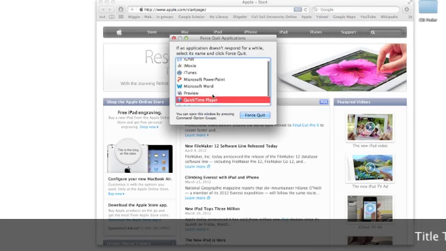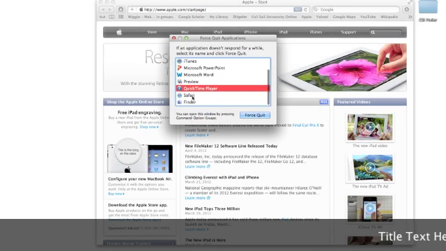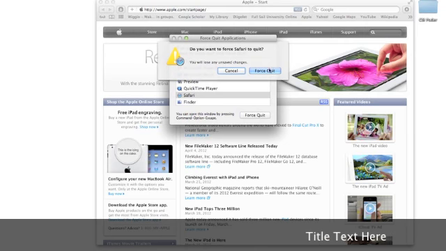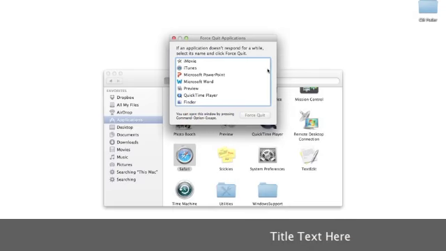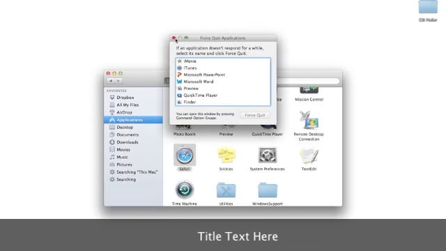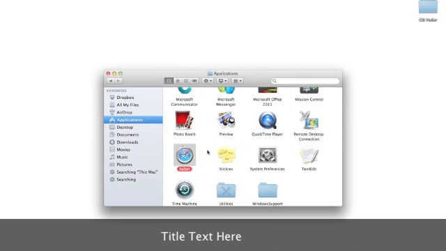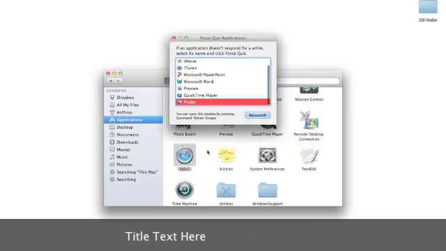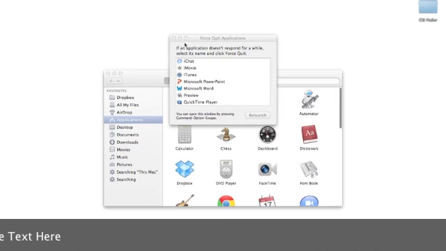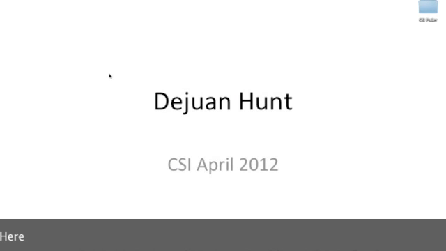And when you click on it, it comes up with everything that you have running. You simply click on it and click on force quit, and it's going to ask you to force quit or to cancel it. And you go to force quit. Another cool command, you can hit Option, Command, and Escape, and a window will still pop up. And that's another cool invention. That's the quick tool that Apple created, and you can also do the same thing.